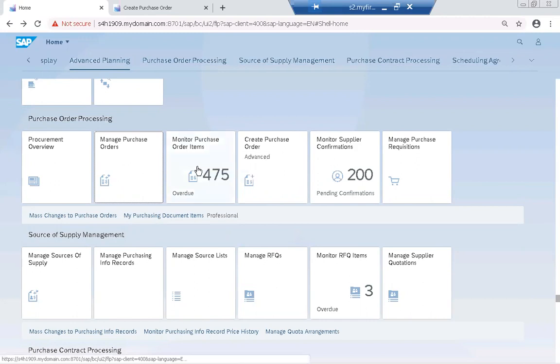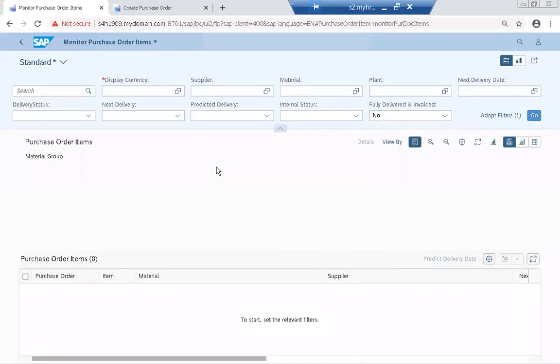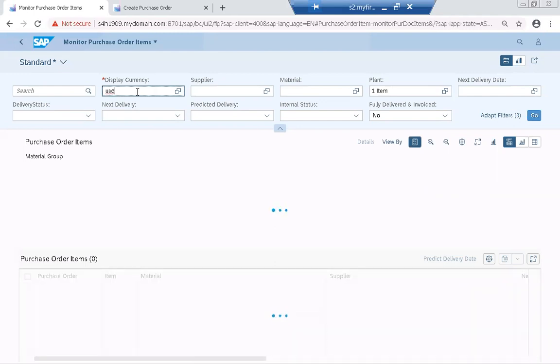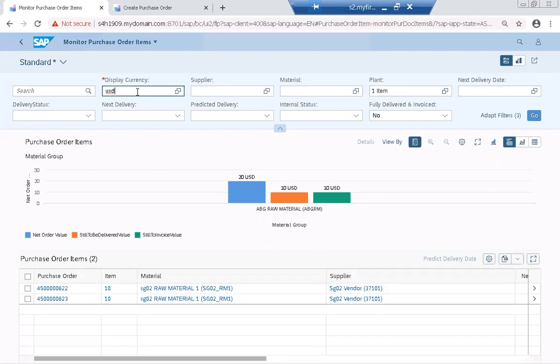If you go into the monitor purchase order items, let me put my plant SG02 and the currency USD. So this 623 order which we have created, it's available here.